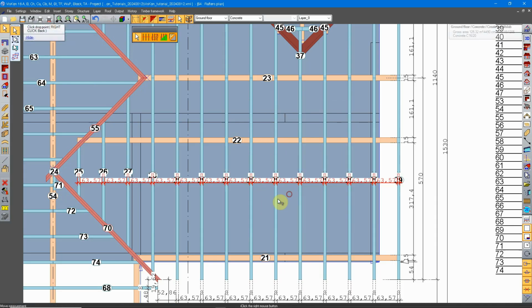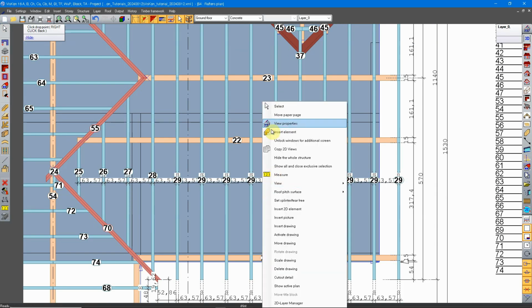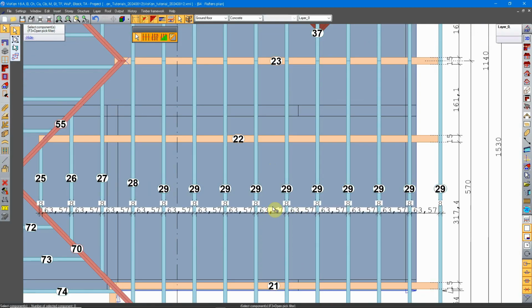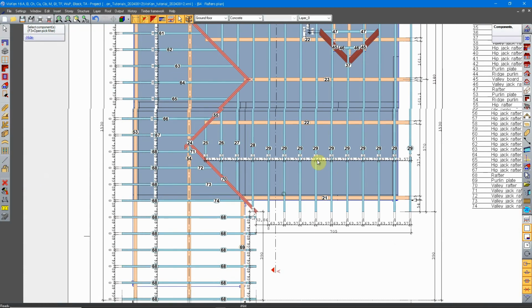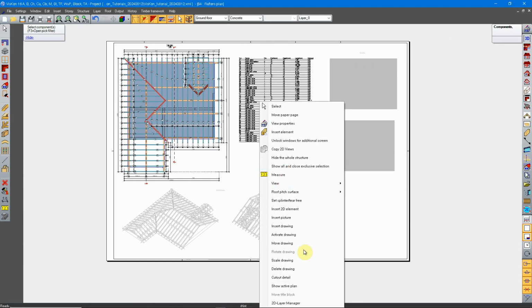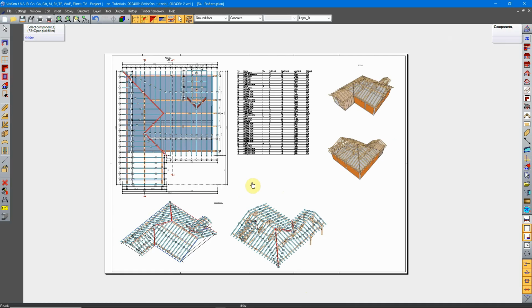Let's move this dimension line. Move, yes. It's better. So, show active plan, and this is the whole layout you can create with all these tools.